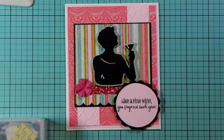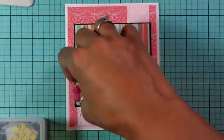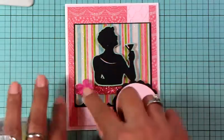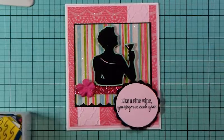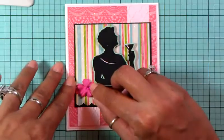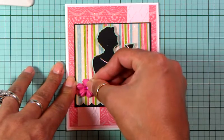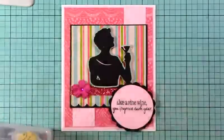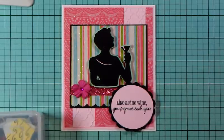So, I'm going to adhere the pink flower with a dot. And I'm going to put it right there in the middle. Then I'm going to get a pink bling and put it right in the middle of that. Okay. And I should put a couple of silver blings on the bottom of my sentiment.